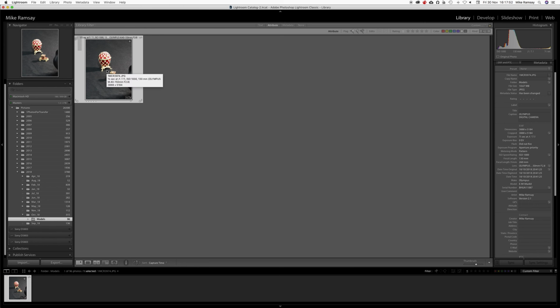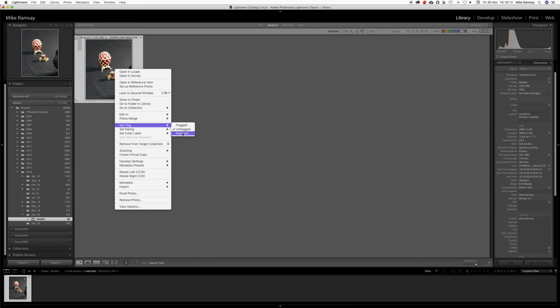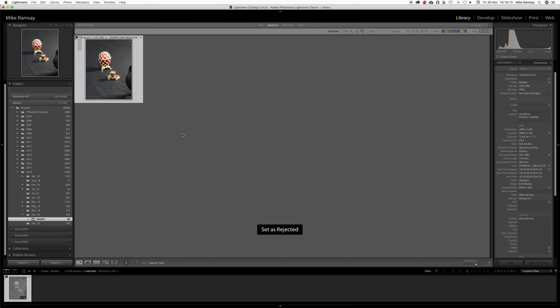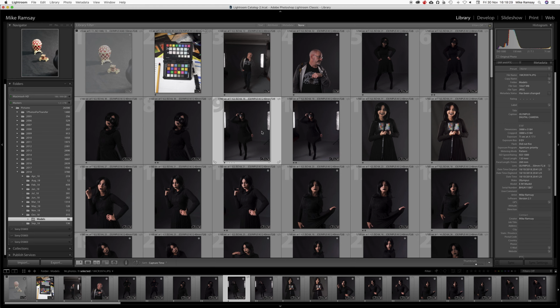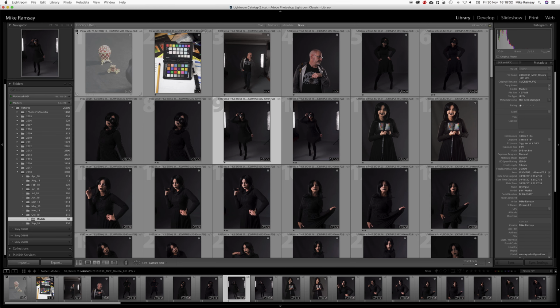Just this one that I rated with no flags, no stars. So it was blurry. I want to get rid of it. I can add an X to that by either clicking on the image and setting the flag rejected, or I could have pressed the X key. When I now go back to the grid with the G and remove the filters off, you can now see that image has been greyed out, it's been rejected.